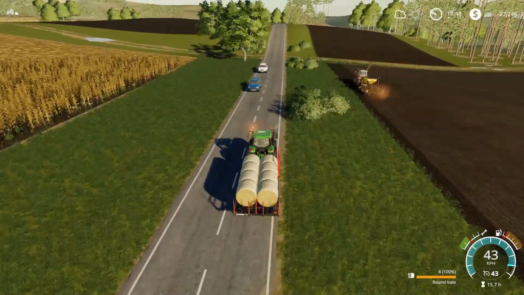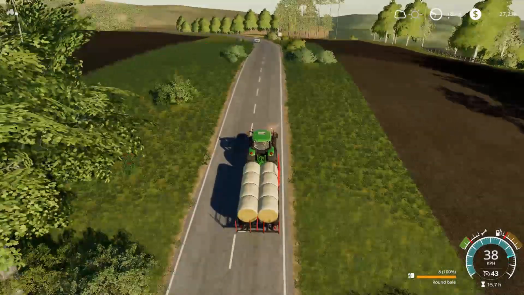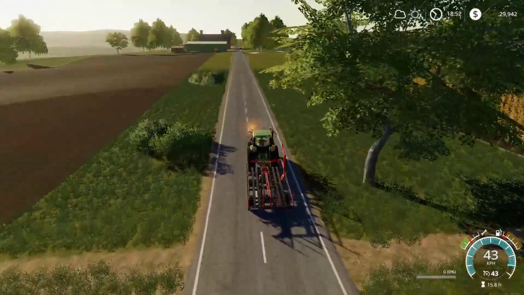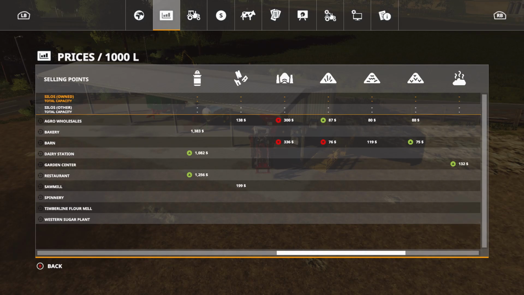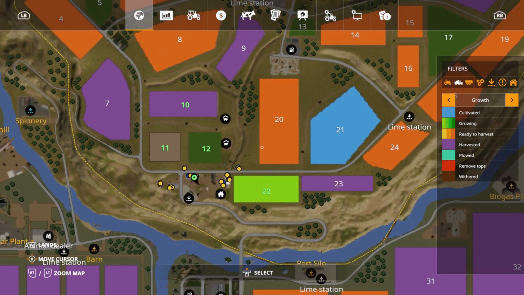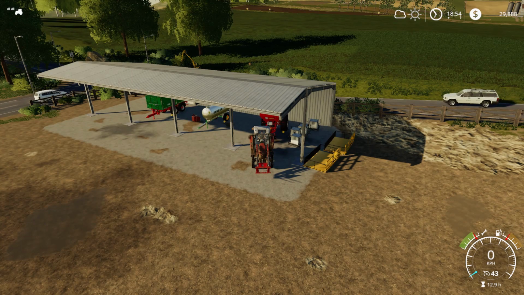And here they are, stopped for nothing again. You don't see me stopping for nothing. I want to sell this stuff. Okay, this guy's done. I will get him onto fertilizing. Does this field up here need lime? Yes, it does. So I'll have to spread some lime after I collect the bales.